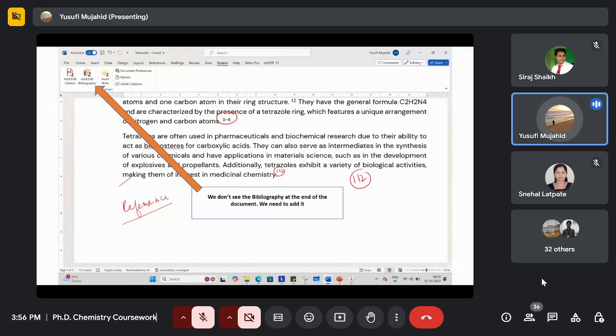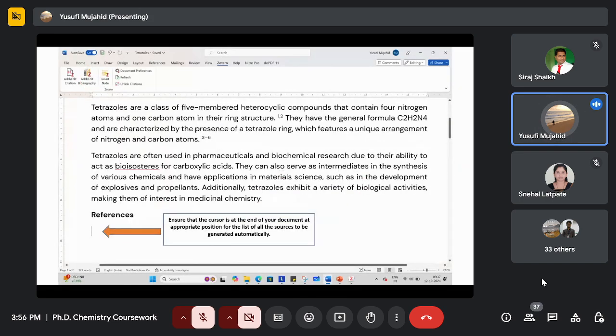But we don't have the list of references or the bibliography here. So there is the second button here in the Zotero panel, Add or Edit Bibliography. Once you click on it, all these papers which you have cited in your text should appear as a list as 1, 2, and 3. And if you have added 112 citations, a list of 112 papers will appear below with one click. So let us see. Once it is there, you click it.